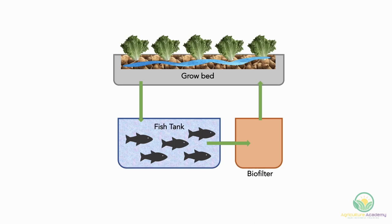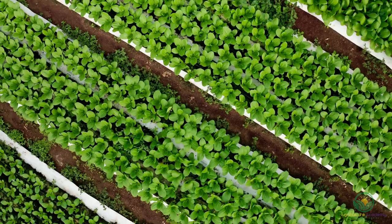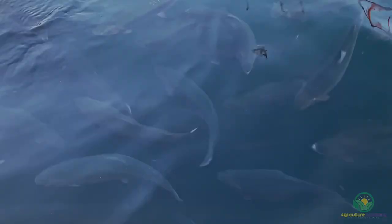You should aim to maximize the surface area of your biofilters, as this will provide more room for the beneficial microbes. Remember that lots of smaller pieces of inorganic substrate will have a larger surface area compared to larger pieces of substrate. In small media-based aquaponics systems, the surface area provided by the media might be enough to sustain the needs of your system. However, if you have a larger system, you will need to include additional biofilters.